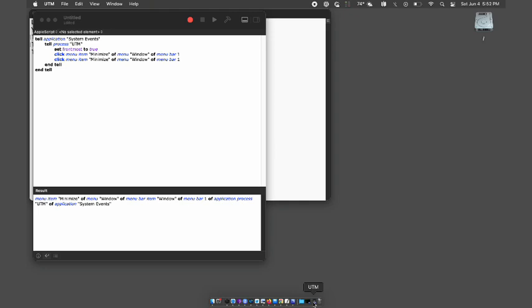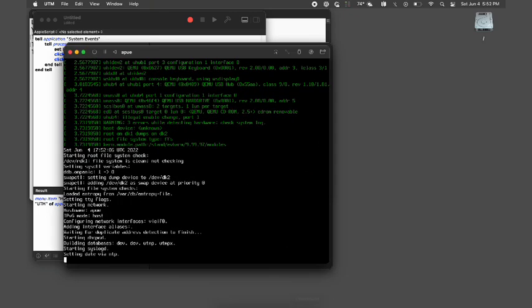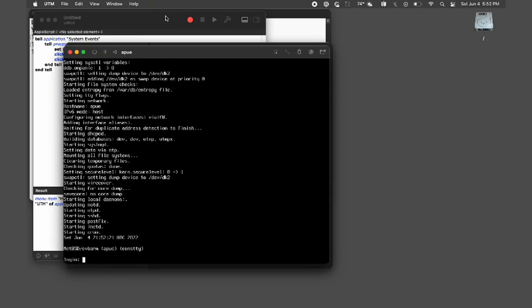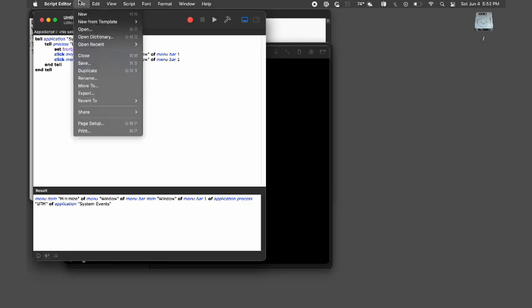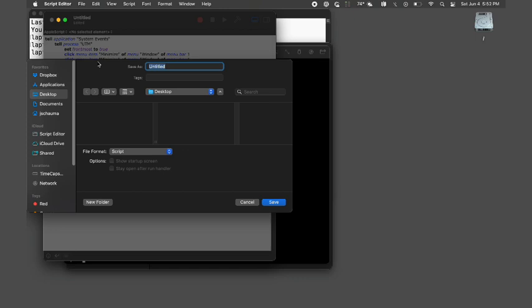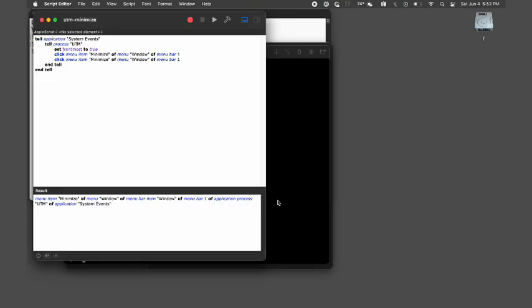Cool, huh? So let's bring back these two windows and save the script as UTM minimize. Now we can see how we can execute the script from the command line by running it via osascript.